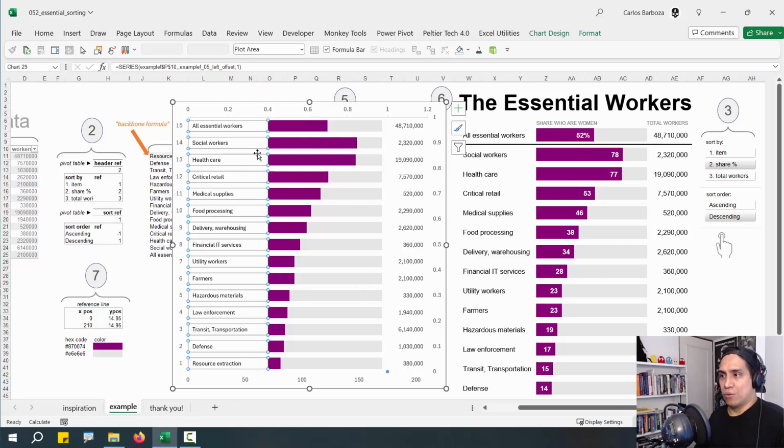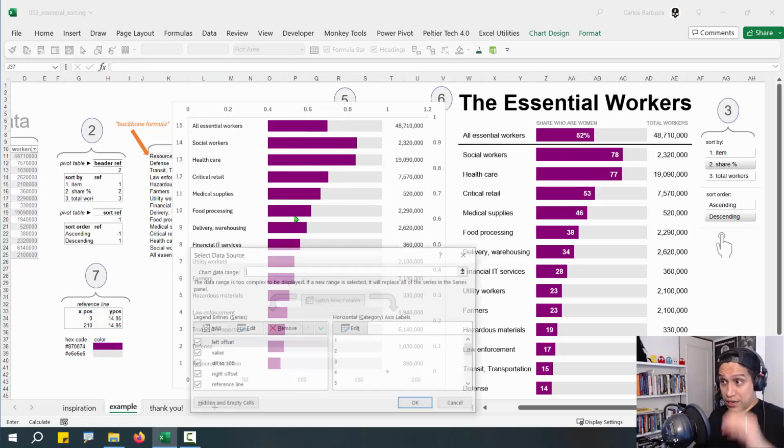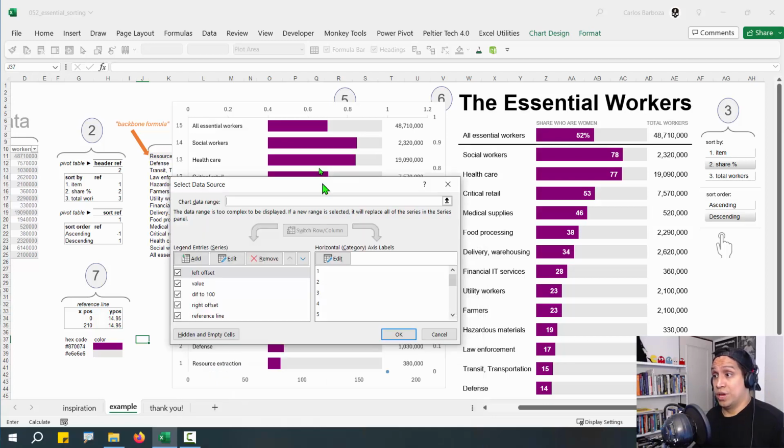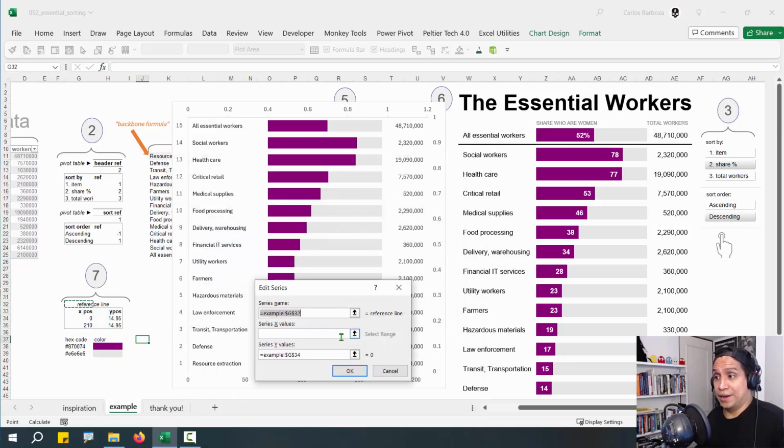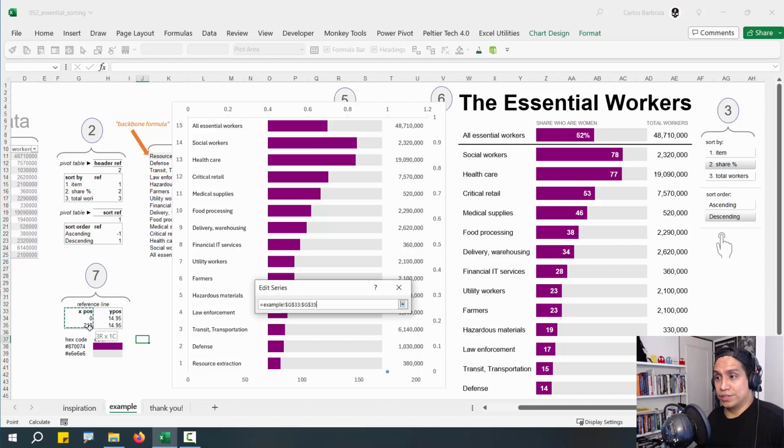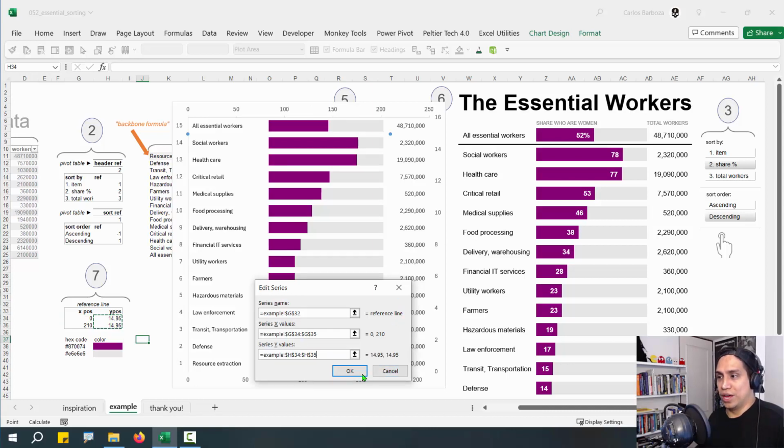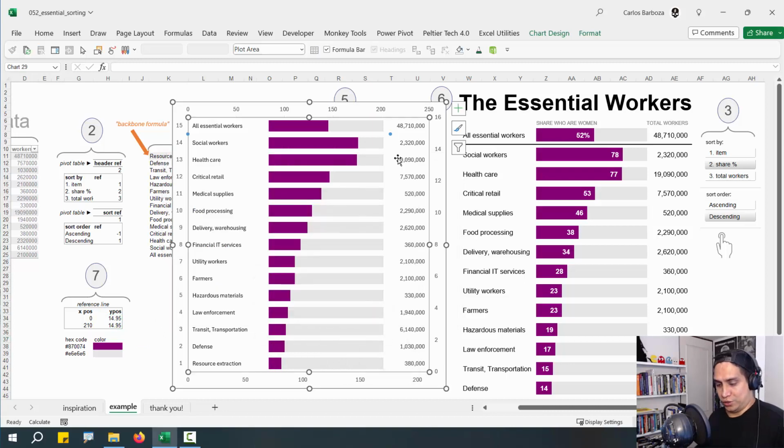So eventually now we have select data, and now we have reference line, edit. What are the x values? It is this one right here, the x position, and then what are the y positions, these two right here. And as soon as we do that, boom, then you can see those two dots already placed right here and right here. I already have knowledge that these are the values in order to get the reference lines. Okay, so when you're doing this, you have to play around a bit.